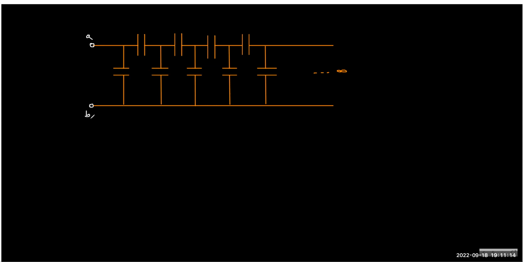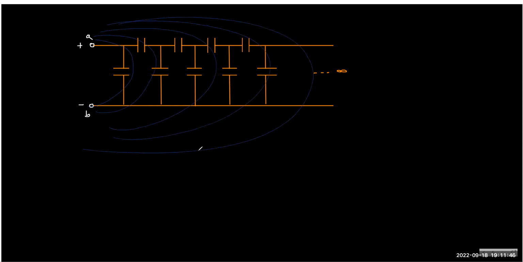So now what is interesting here is the terminals A and B. If you look at terminals A and B, and if you try to understand a bit of electrostatics again, okay, so you can realize something. If I choose this as plus and this as minus, the lines of force will have only one way, like this. And how will the charge follow the path? It will follow the path of lines of force, right? So because of the lines of force, the electric field is like this.